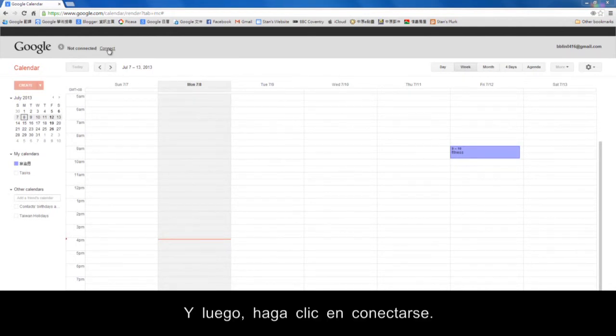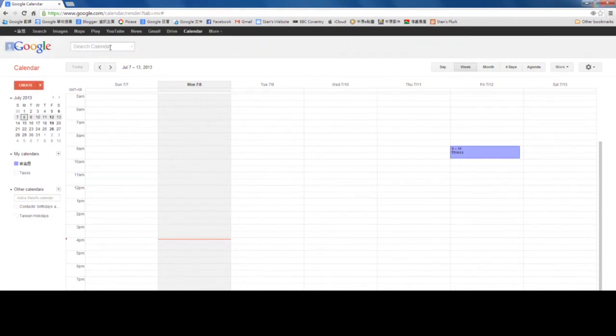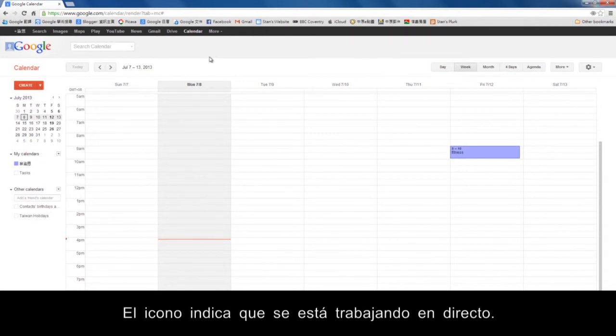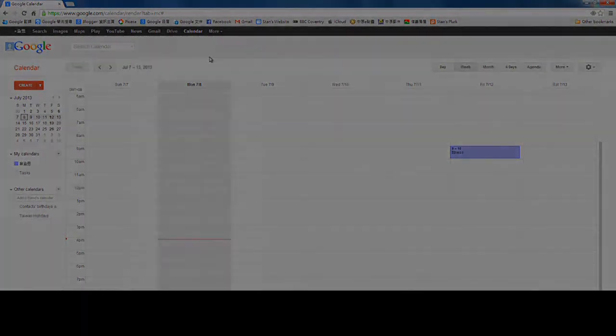And then click Connect. Now you will see your calendar online. The icon indicates that you are working online again.